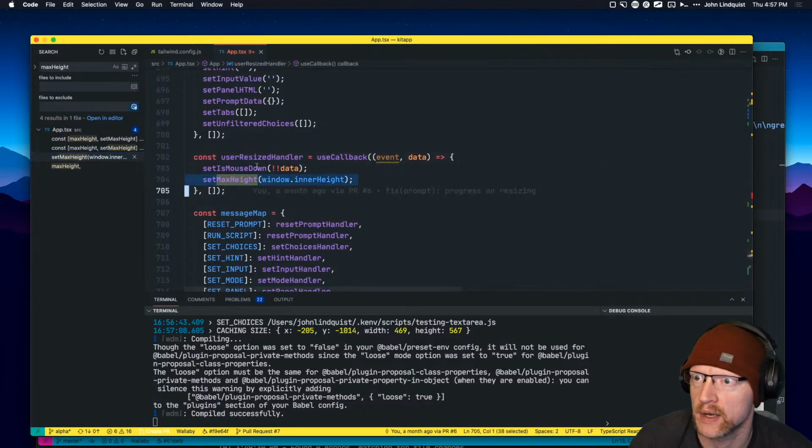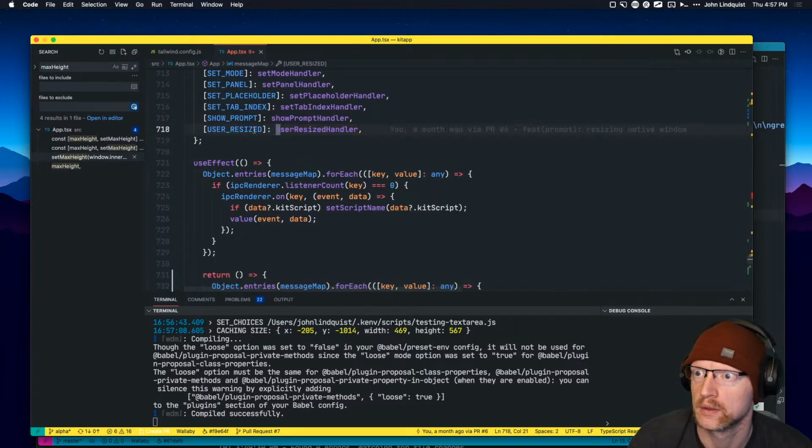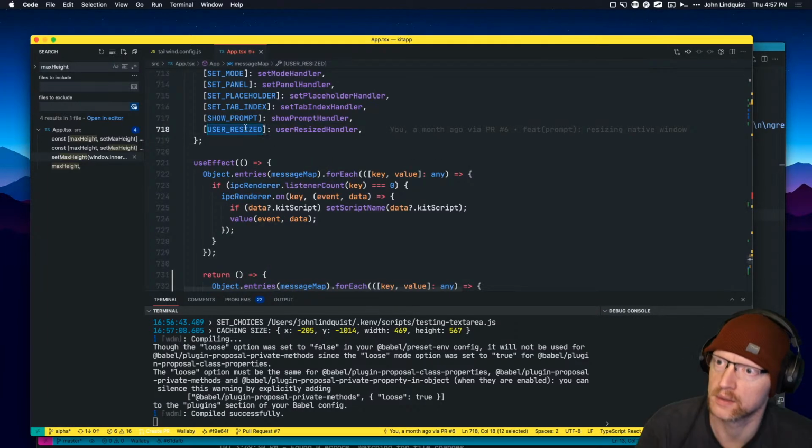That's the only place set max height is called. User resized handler. That's when user resized.